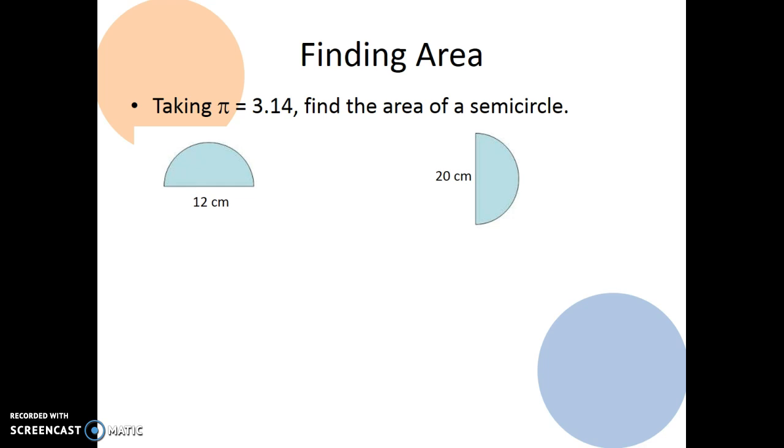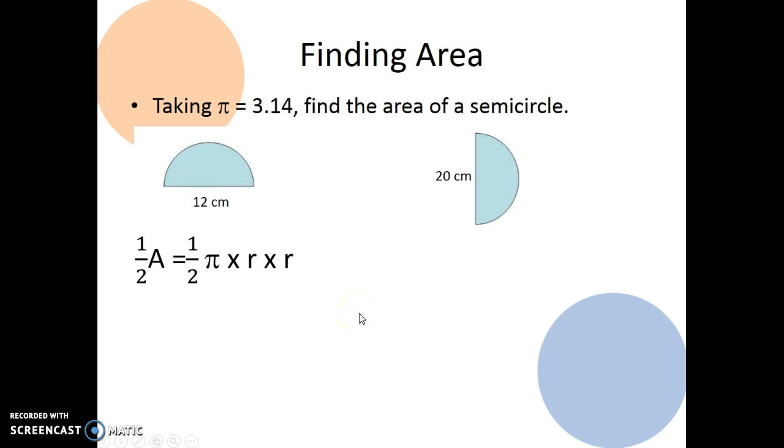All right, let's take a look at these two semicircles. We'll look at the one on the left first. We're going to find the area of these two semicircles. If you remember back to circumference, when we found the circumference of a semicircle, all we did was multiply our formula by 1/2. And that's what we're going to do here. The only difference is when I find 1/2 of the area, it's going to give me this whole bit inside. That might be confusing because when we found half of the circumference, it just gave us this part, because it was just half of the distance around the circle. But the area is going to give us the whole area of the semicircle, okay?